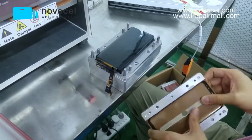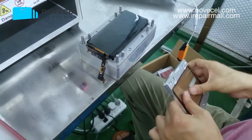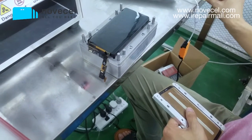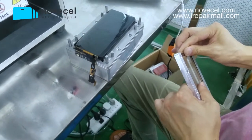Now we put the front glass on the mold and clean it a little bit. There is an organ film on it, so this is not necessary actually.